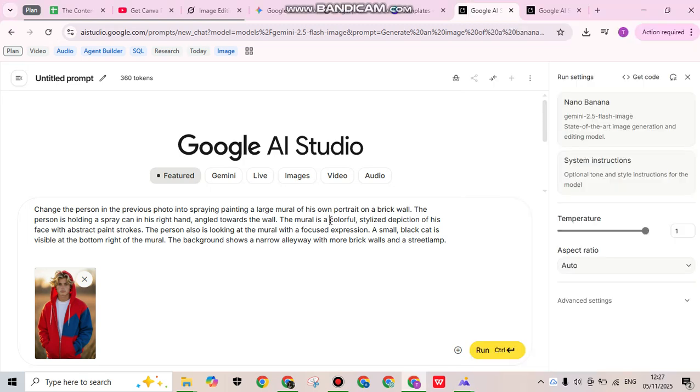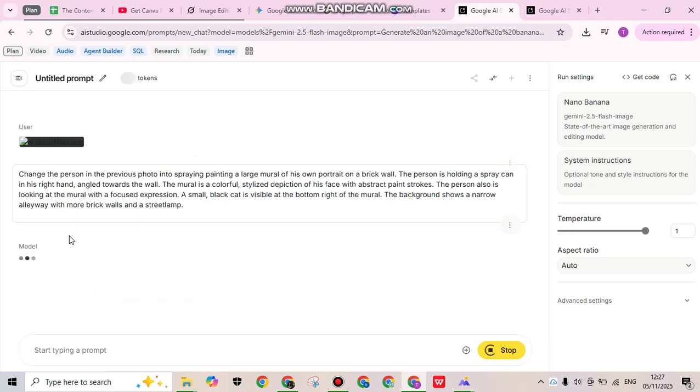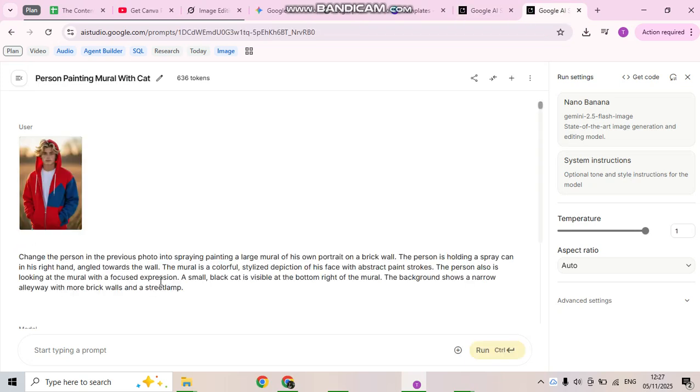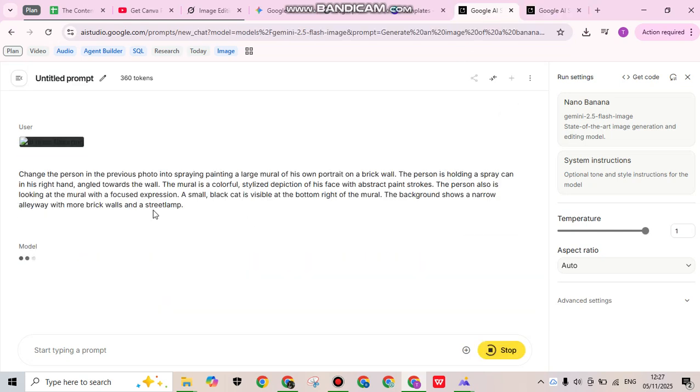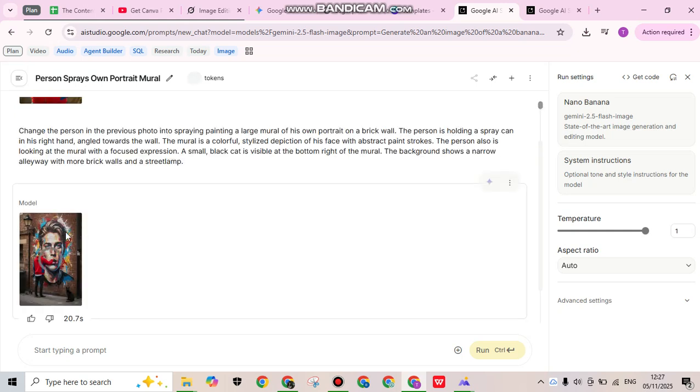So this is the prompt that we will use, and you can also simply copy it from the description box. After that you can click run and kindly wait for the output down here. Basically this is the same prompt that I used before to create this photo transformation. However, you may also get a slightly different look, but still in the same theme, which is a man spraying paint on the brick wall. Kindly wait for the process, and this will be another result. Maybe the different result comes from a different angle. After that you can simply download it and it will be saved to your device.